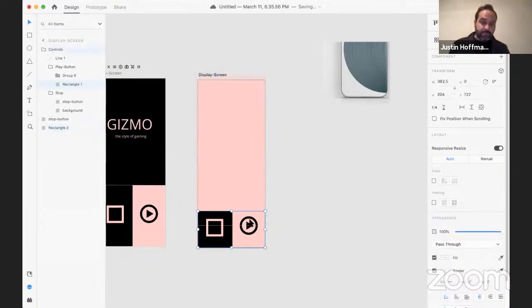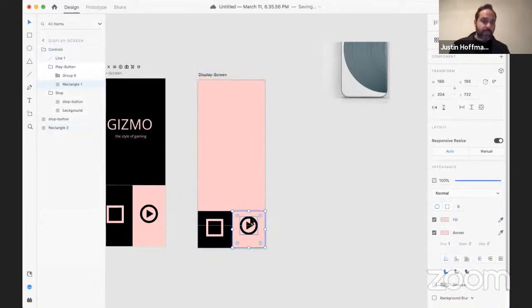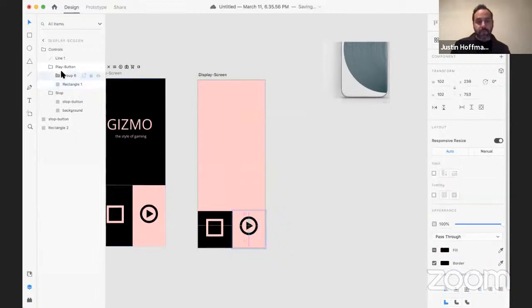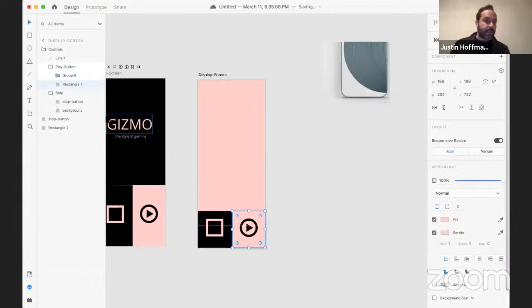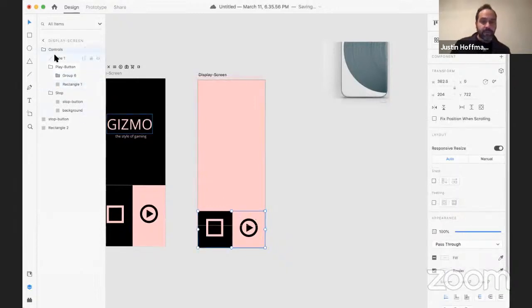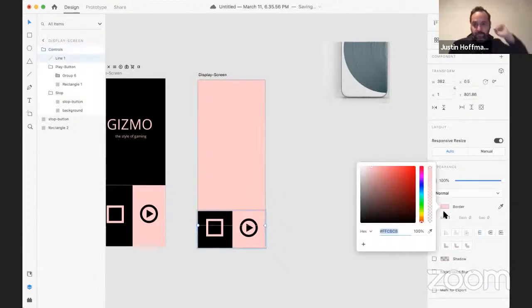And okay, we're almost there. And where's that line that we have? Okay, here's the line. So we want to make the line black this time. So I'm going to click on the line and then I'm going to make it black.